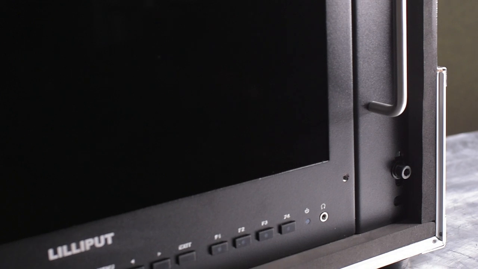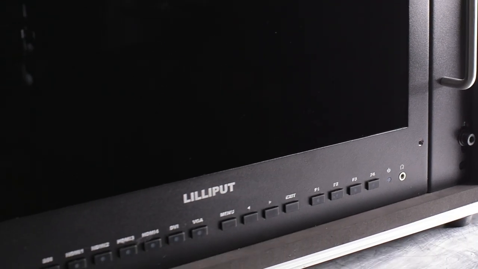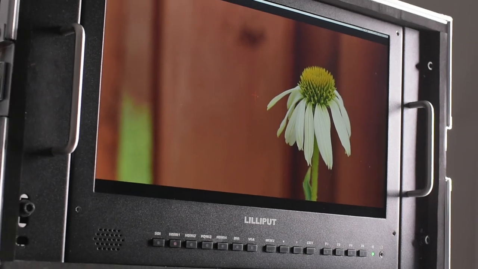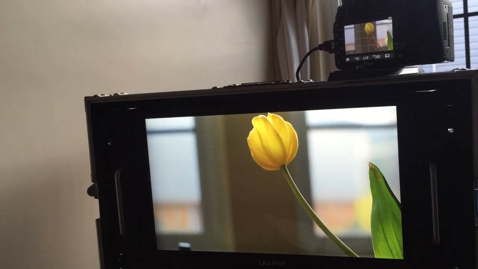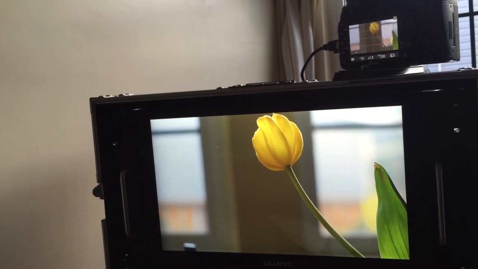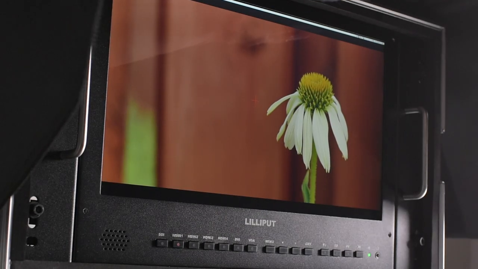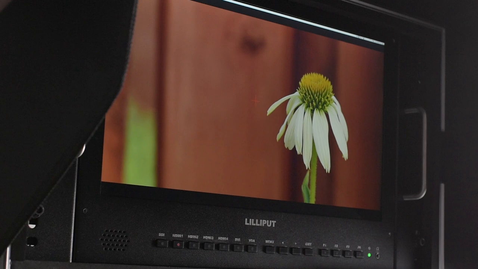The nice thing about it is it's high resolution. And even on a 1080p output, you can see here from a DSLR outputting to 1080p, it looks great. It looks fantastic. And I actually found the color very accurate for what it was. They calibrate it in-house. I don't know what they calibrate it to, but they say they do.